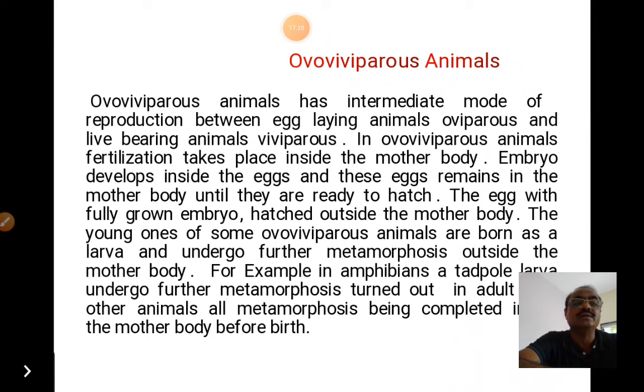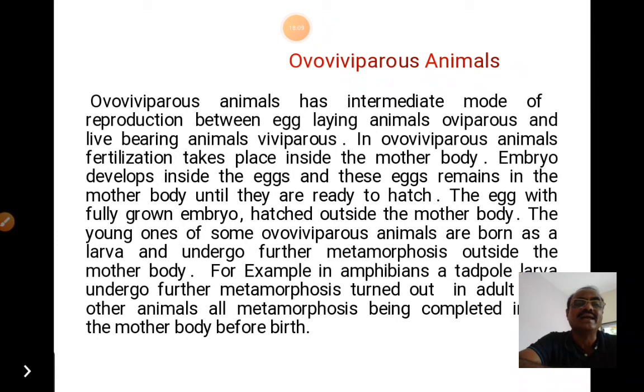The nourishment of the offspring takes place particularly by the yolk in the egg. The yolk is nothing but the food of a developing embryo in oviparous animals. After hatching, the larva also has a yolk sac, and that yolk sac also provides food material for the development of the larva. The larva may be an incomplete larva, and after metamorphosis the larva turns into the adult.